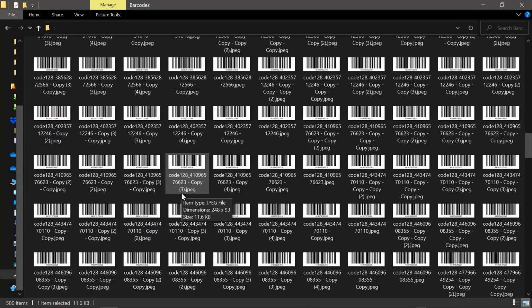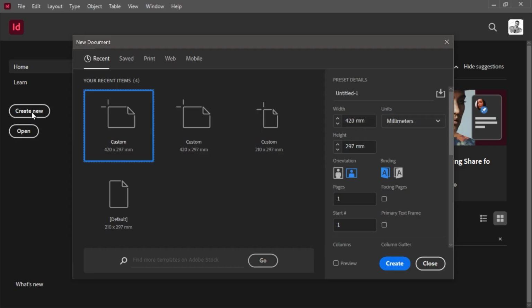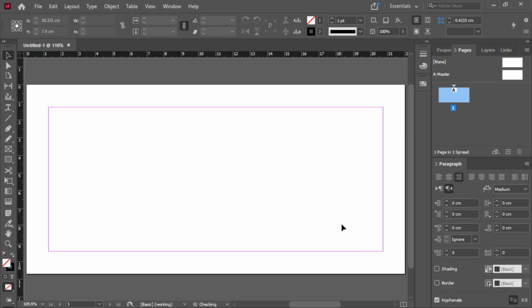So what to do? First of all, let's put all these barcodes in a folder called Barcodes. And let's open Adobe InDesign. Click here to create a new document, enter the dimensions of the voucher, uncheck facing pages, set the number of pages to 1, and then hit Create.